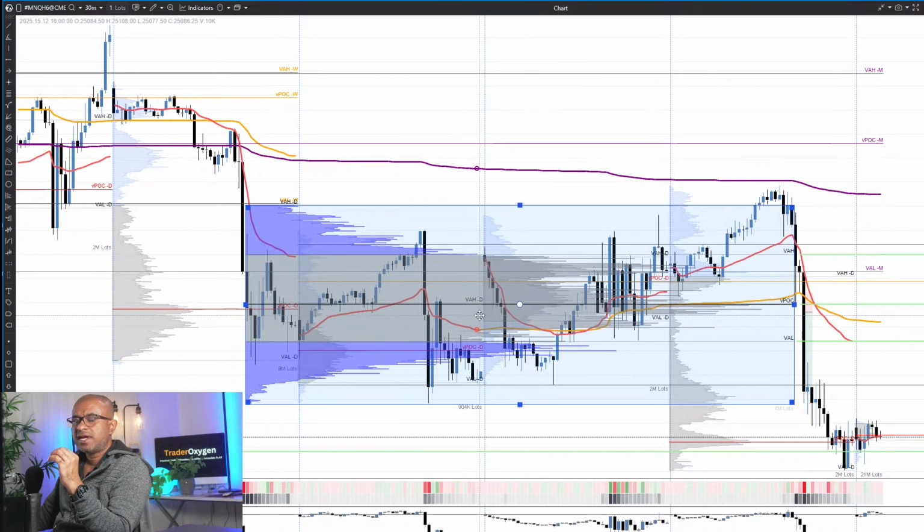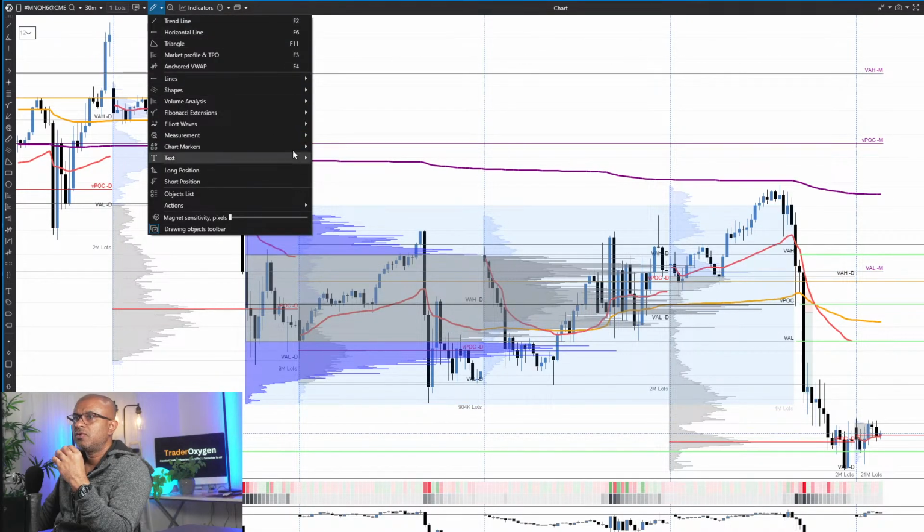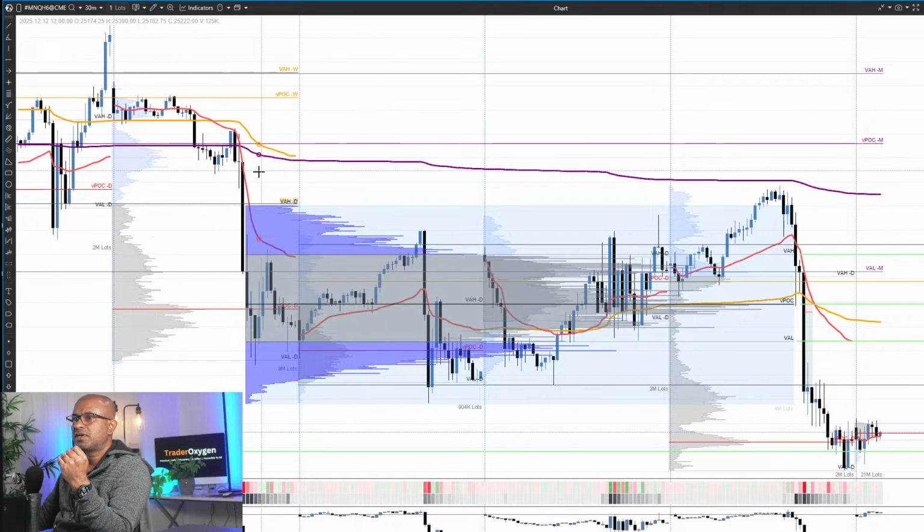Now what you have to understand is, price always likes to stay in the fair value, because that is where big players do their accumulations of big trades. So when you see a range, which is a price balance, we call it balance price. Then what you do is draw the volume profile using the volume profile tool. You can use the market profile and TPO, this one, and you just click and draw into this range.